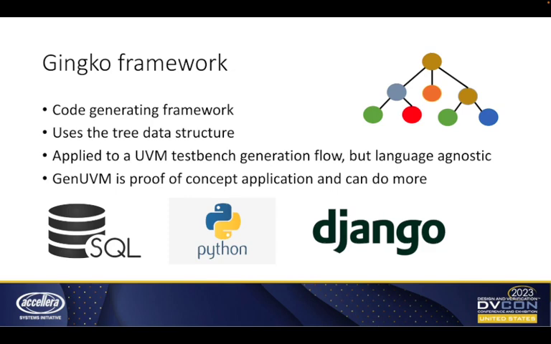The Jinko framework is coded in Python and has a SQL database facility to store the data for both design and verification. It also has a web GUI for users. The web GUI is based on the popular framework called Django. So using the web GUI, even an engineer without any knowledge of Python can still use Jinko to generate code for their testbench.